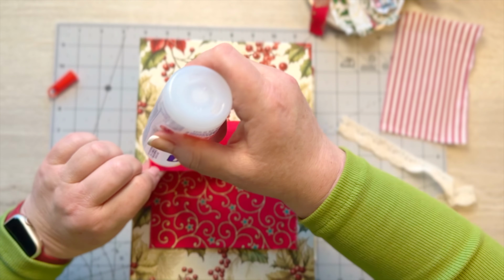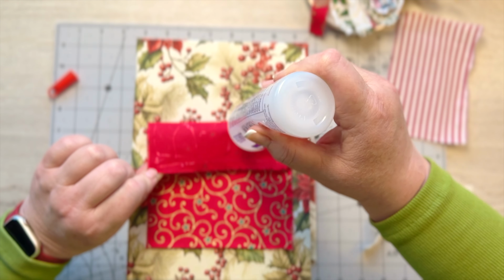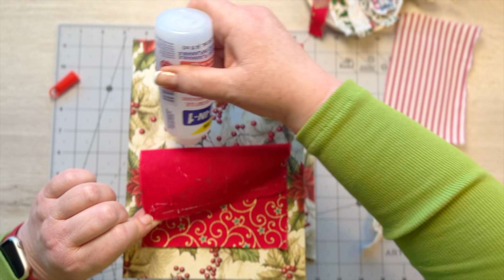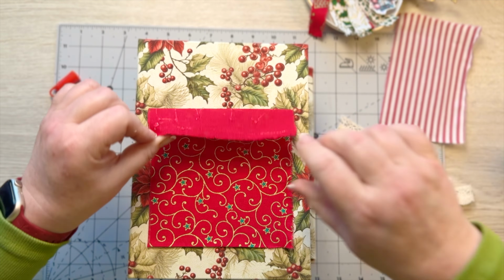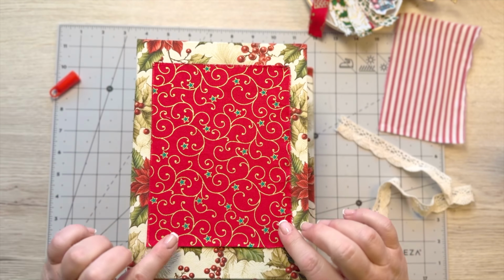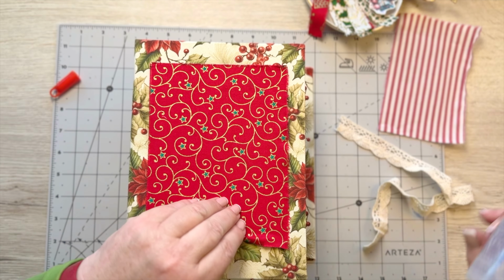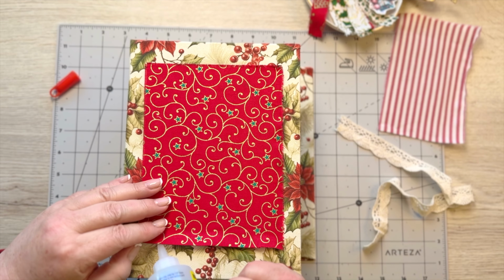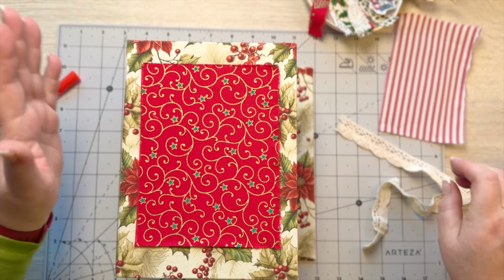So that's really it. And you can put some glue on here if that's easier for you, but I do tend to put it straight on there. Sorry for the noise. All right, so we've got that. It's pretty much straight. And then you can just see where you still need some glue. Not too thick, because it might ooze through.